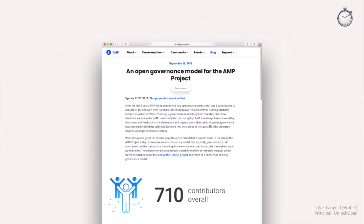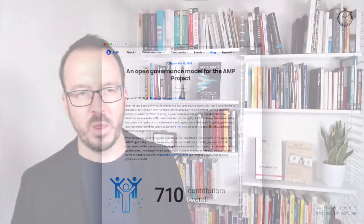For example, if your issues are mainly centered around an open governance model, well, you can totally have an open governance model without moving the project to a foundation. And that's actually what we started doing for the AMP project, right? So we launched in September 2018 an open governance model for the AMP project, with the goal of moving the project to a foundation at a later stage. But we already had the governance model out and implemented by the end of that year. Moving the project to a foundation took a whole other year, essentially.